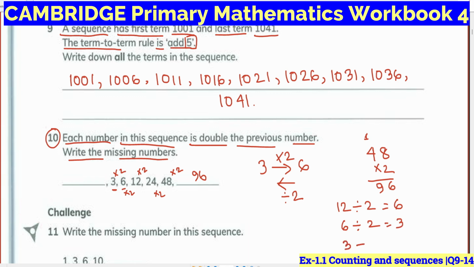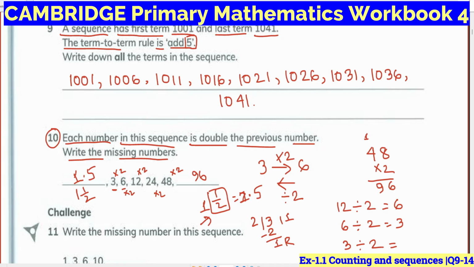And once we divide 3 by 2, here will be a problem. How? 3 divided by 2, here is 1 time, 2, 3 minus 2, here is 1. It means here is a remainder. So our answer is what? The answer is 1 and 1 by 2. It means 1.5. So this should be 1.5. It's not a whole number. It's a decimal number. And if you want, you can make this a mixed fraction like 1 and 1 by 2.